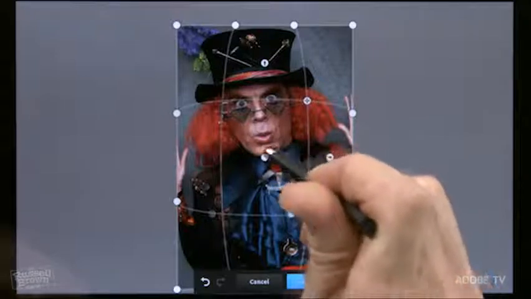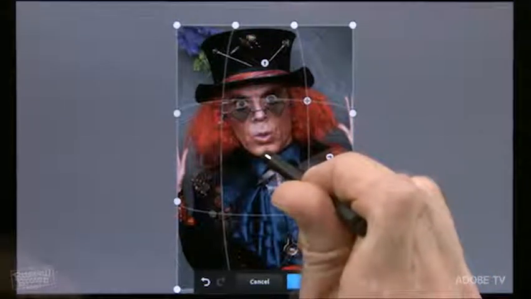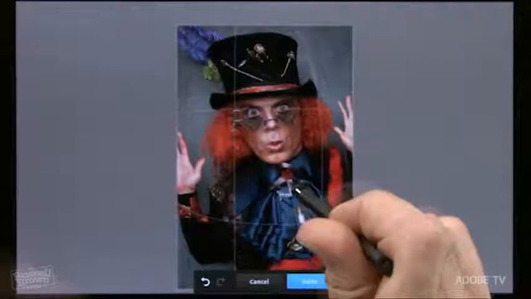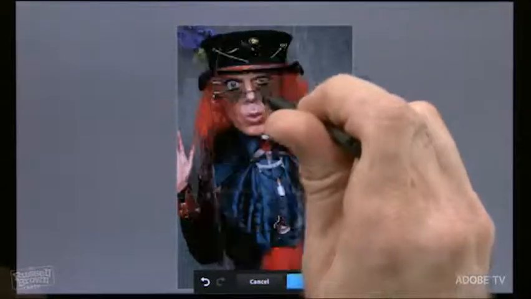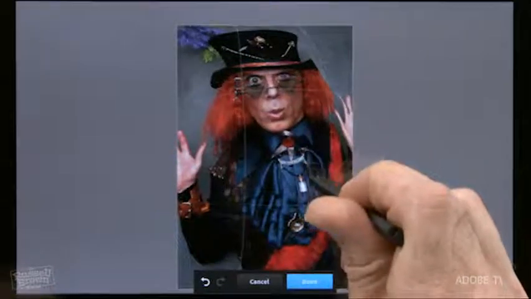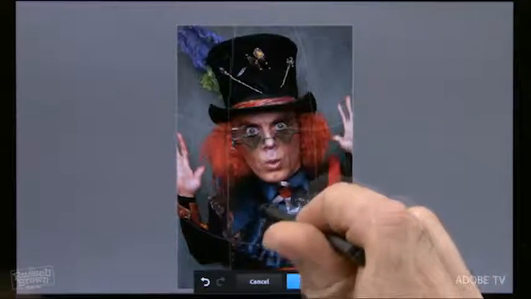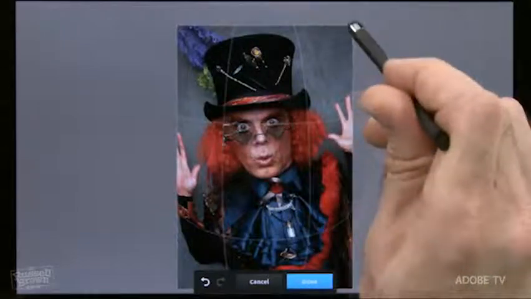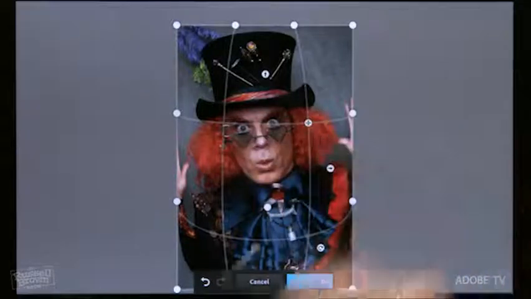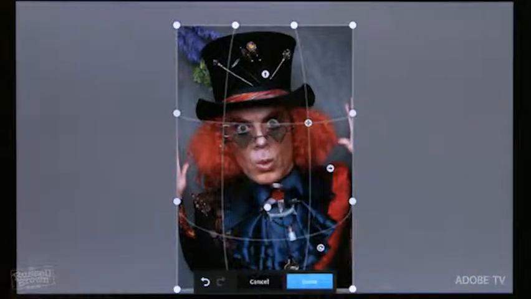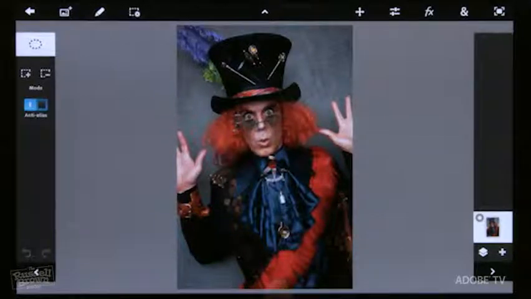Check out this other point right in the middle. This doesn't warp the image. This moves the center point and lets you move your item around in this fashion. It maintains the warp, but you're merely moving that center point. So that's a basic overview of selecting the corner points, the multi-directional arrow for distortion, or the center point to reposition it. I'm going to cancel from that because now I want to go in on a project and show you some things you can do to really focus your warping.